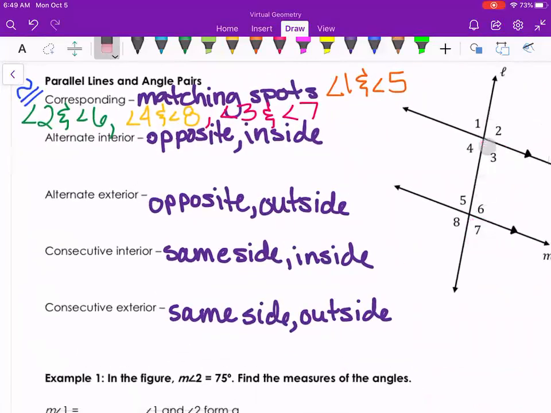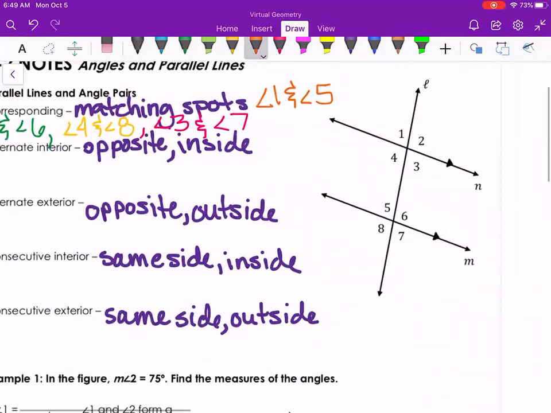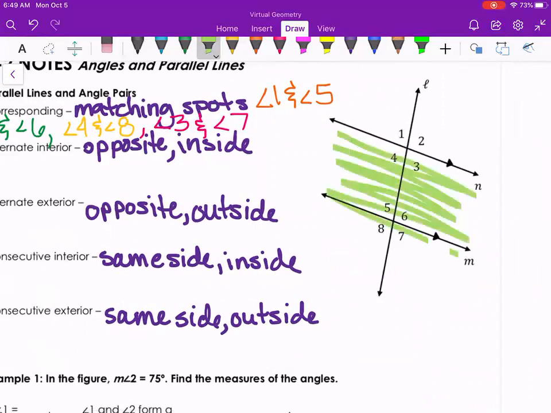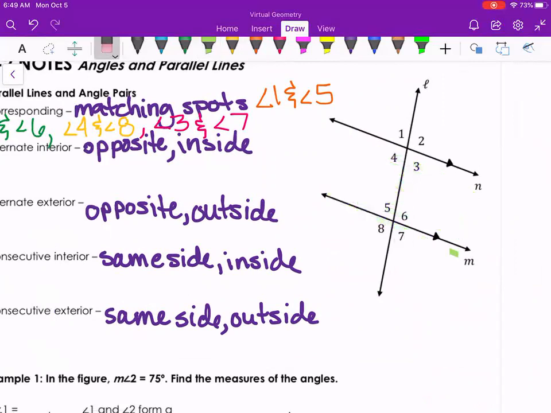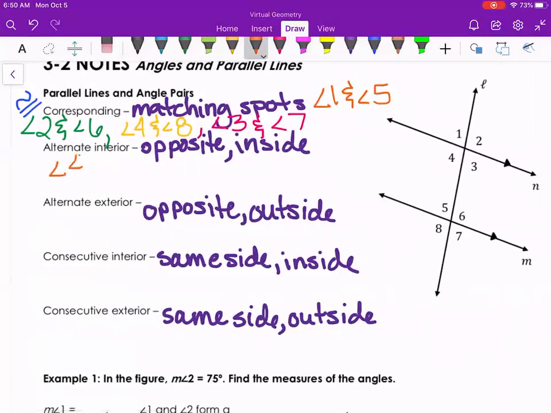Let's move on to our next pair, again as review. Alternate interior angles have to be on opposite sides of the transversal, inside the parallels. All the space in between the parallels is where your interior is, so my numbers need to come from that area. If I'm looking at angle 4, which is on the left side of the transversal, I need something on the right side, but inside the parallel lines. My only options are 3 and 6, but since 3 is a linear pair with 4, it can't be an alternate interior. So angles 4 and 6.